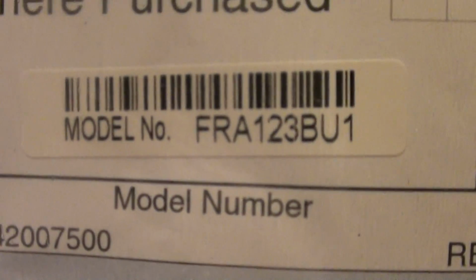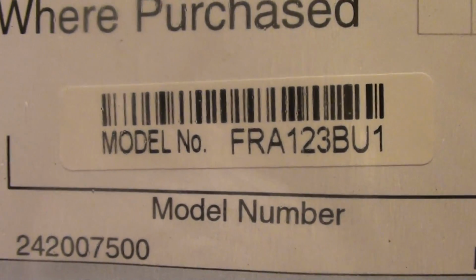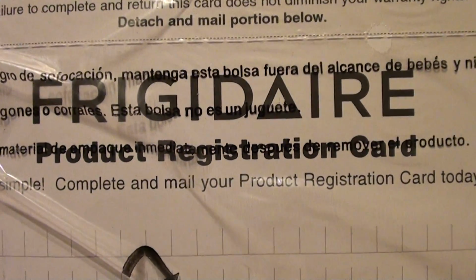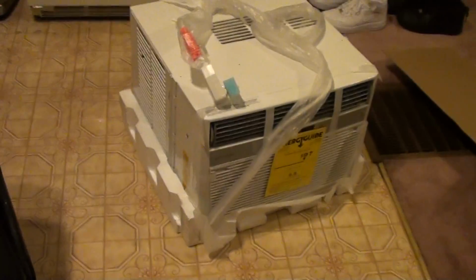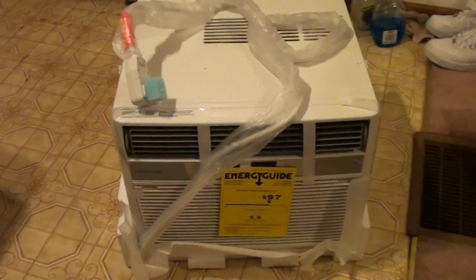model number. Here's the model number, so you guys can look it up if you want and so you know exactly what it is. It's by Frigidaire. There you go. Oops. Whoa. There you go. Get your model number. You can look it up. And I'll put a video of it when it's in my window right there. I'm ready to go. Alright, so now you see it, and now you don't.